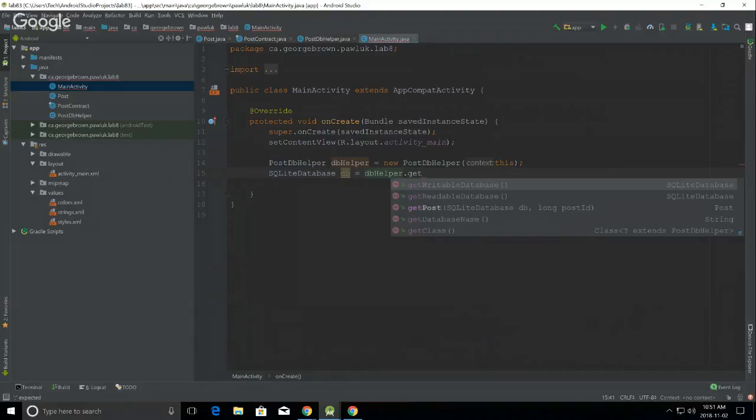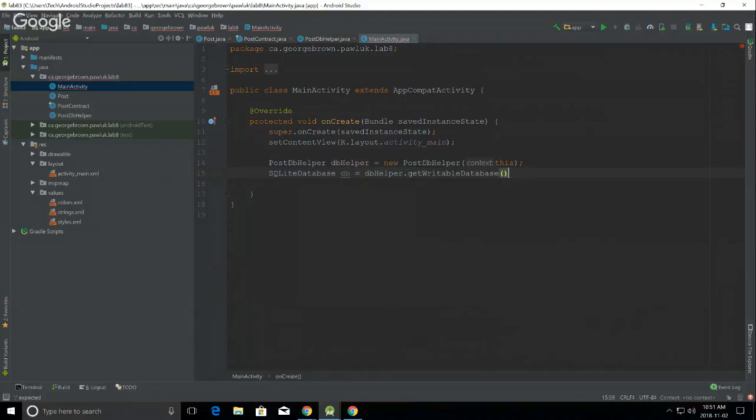I can get reference to the readable database in case I just want to read the information. I don't want to modify the information. Or I can get the full access, right? Get writable database. Writable also includes the readable part, right? And that's the one that I will request. All right.